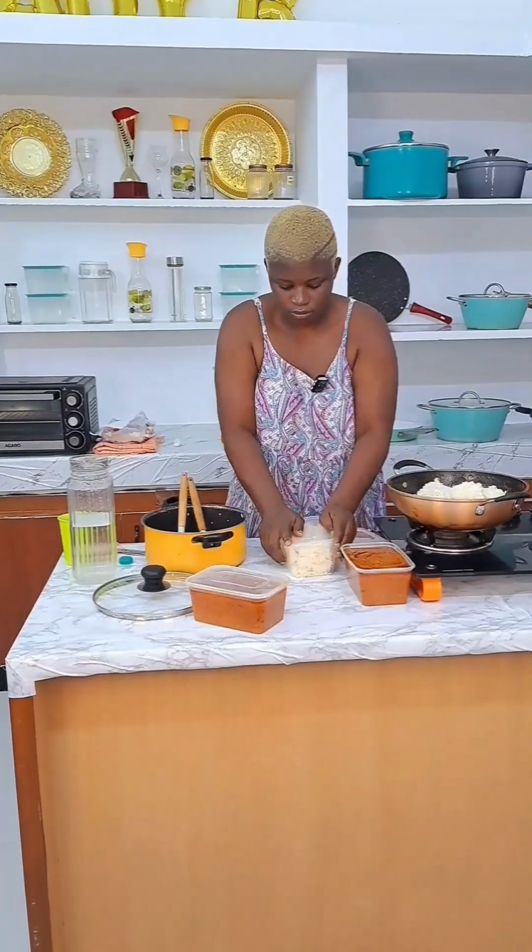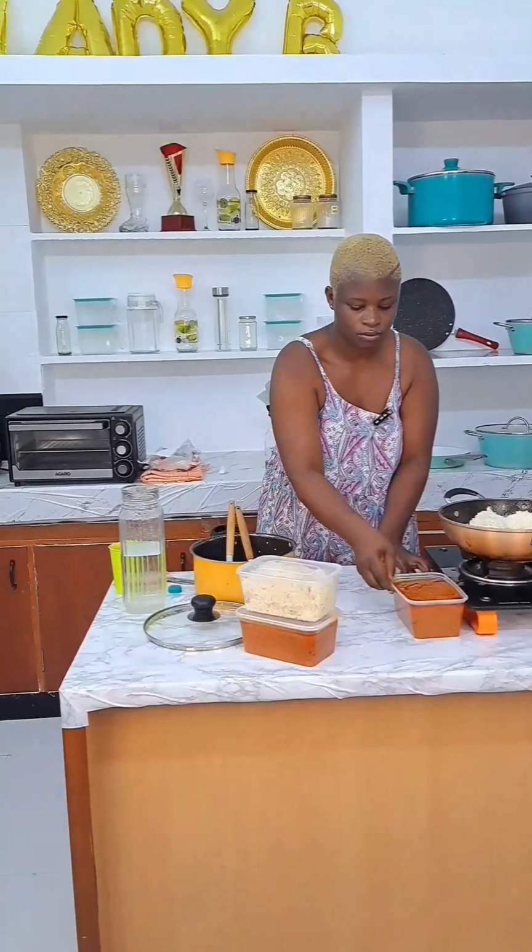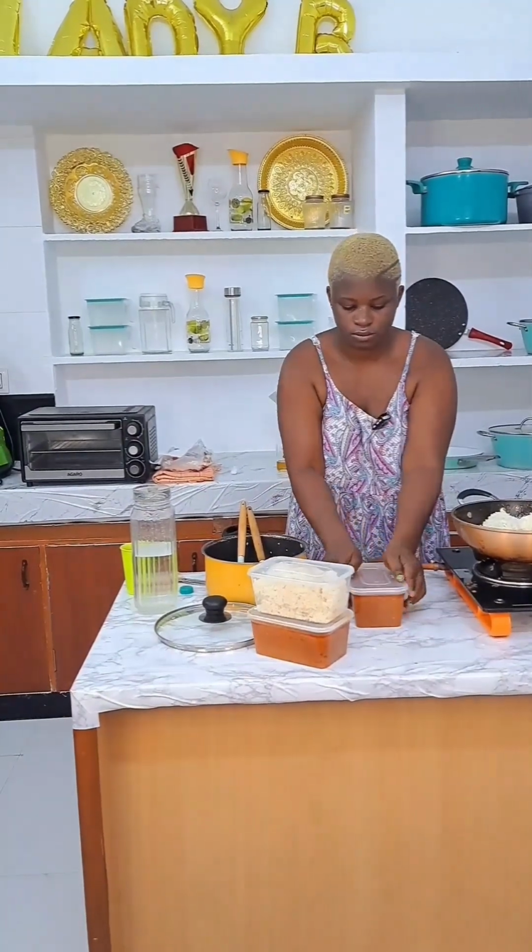So this is me covering the food, because I'm going to take this to the fridge, and the remaining one I'm going to warm it for the kids to eat.